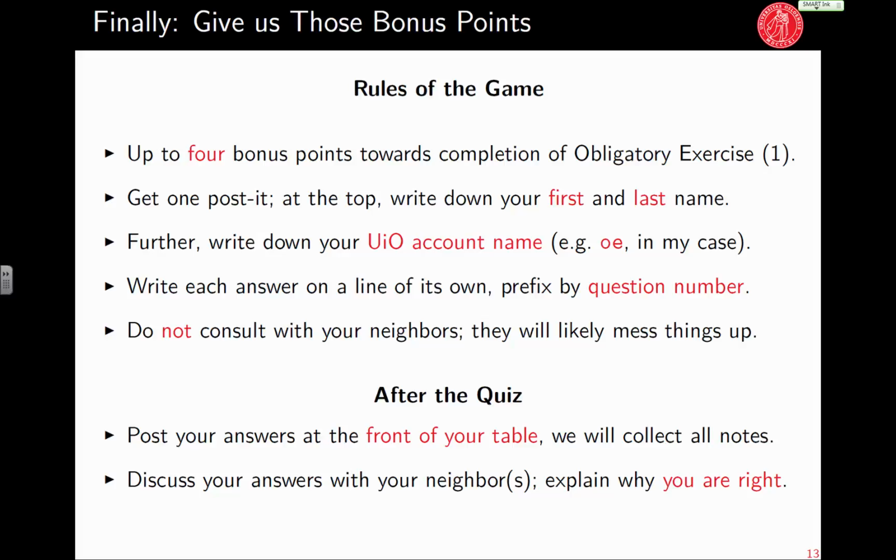It requires a little bit of discipline. And of course, the spirit you'll adopt in talking to your neighbor is to explain to them why you're right. And they will take the same spirit. Maybe you agree. And if you don't, that can make for an interesting discussion. Then you try to convince each other of the right solution. Then you reason over the problem even more. All right, any questions? Are you ready? Then, here's our first question. Actually, you didn't say you were ready.